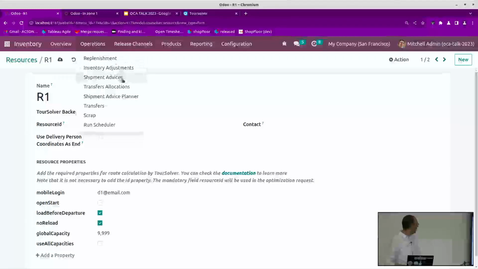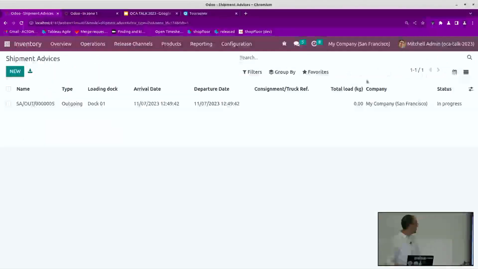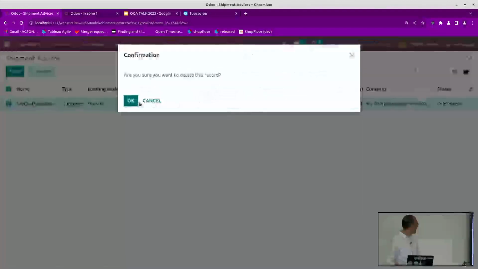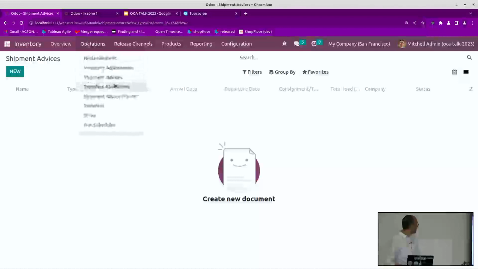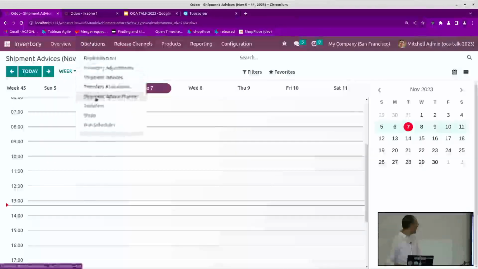Let me delete the shipment advice that I created so they can be replanned. Okay, shipment advice planner.